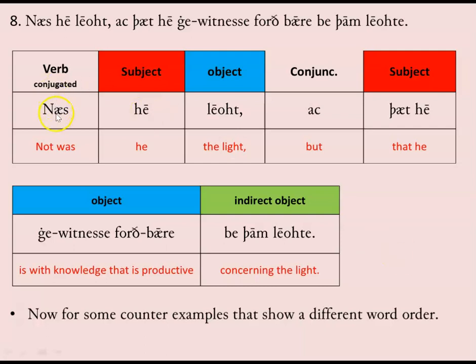All right, so what we have here is a statement, which is why it begins with a verb. It's a clear statement. He was not the light. The author could not be clearer about that. It is put in that statement, directive, command-like form, verb first. Nas, not was. He leocht. Ak. This is a coordinating conjunction, so the word order in the following clause doesn't need to change. Subject, verb, object, and so on.